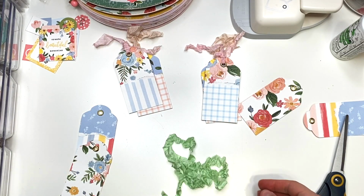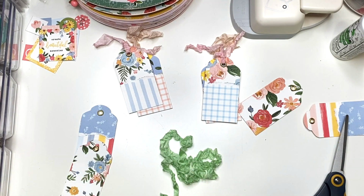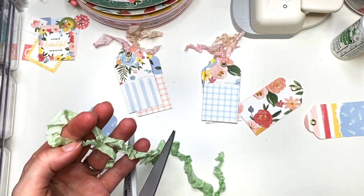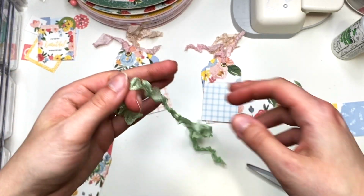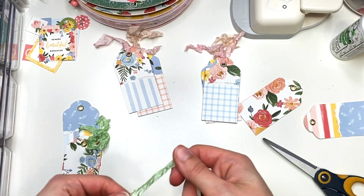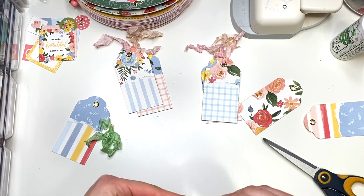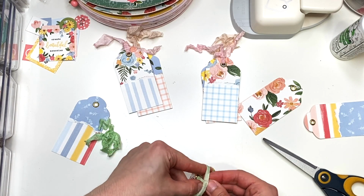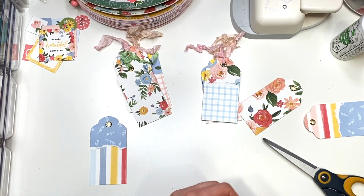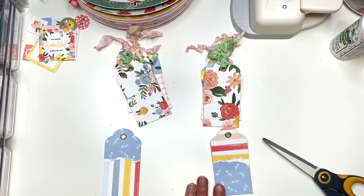I have some minty green in my stash. Maybe some darker green. I kind of like the minty green. So let's do some of that. That's all I have left of this one. So I'll just use some of that. I'm going to use this for the flowery one. You could do all the same color. I just like to do different colors, so that's just me. Okay, and then I need another color.